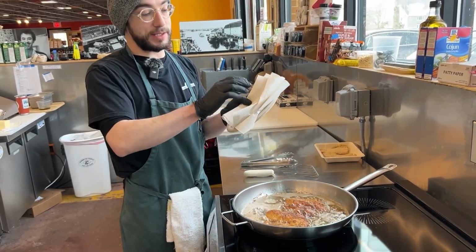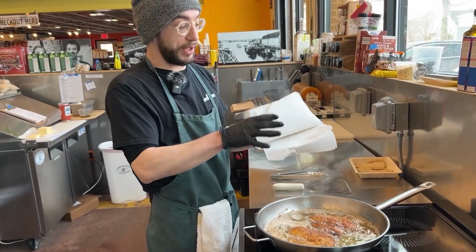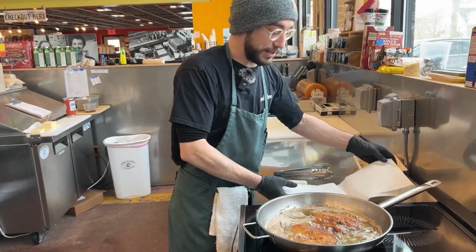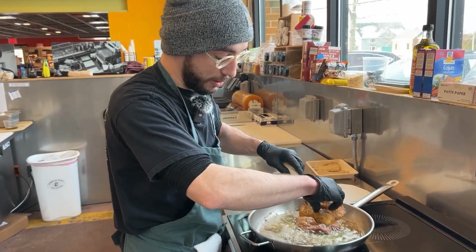So I told you I already had some paper towel. What I'm gonna do is I'm just gonna open it up so the fish is gonna go on the bottom. So when we do our next batch, we can throw that right on top, and this will help a lot of the oil drain. Like I said, if you have a rack, that'll work out a little bit better for you. So once again, be careful when you're pulling out.